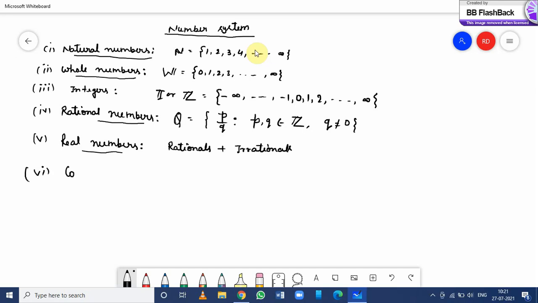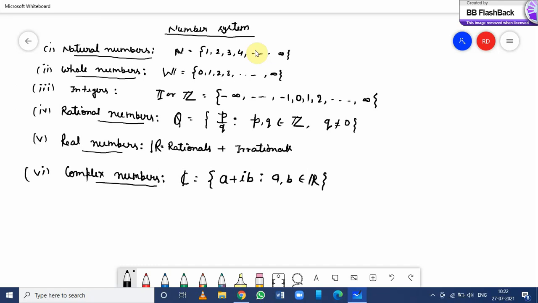And after this, we have the set of complex numbers. Here the set of real numbers is denoted by R, and the set of complex numbers is denoted by C. It contains numbers of the form A plus iB, where A and B both are from the real numbers.